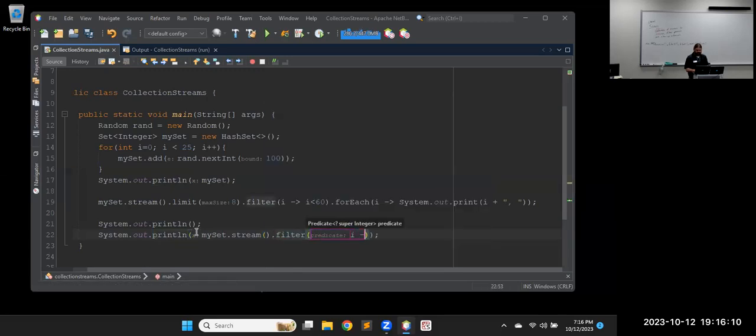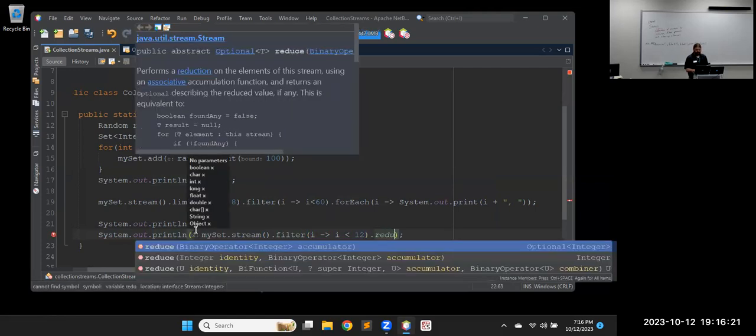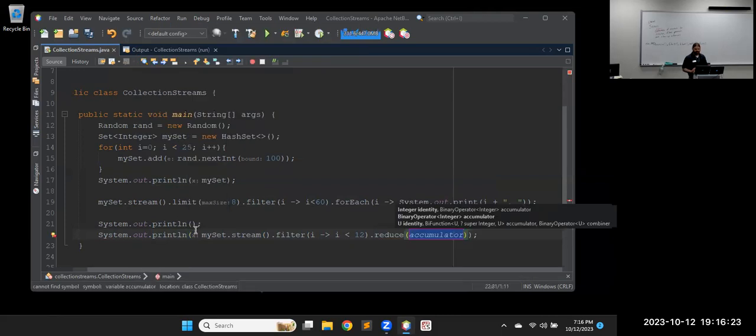Let's say i or lambda, so we want to filter where i is less than 12. And then reduce is the one, you can see it in the preview. Reduce to some sort of accumulator, so like a sum.